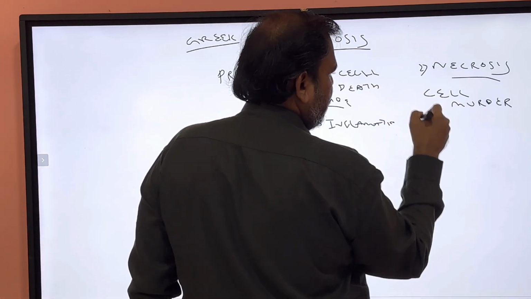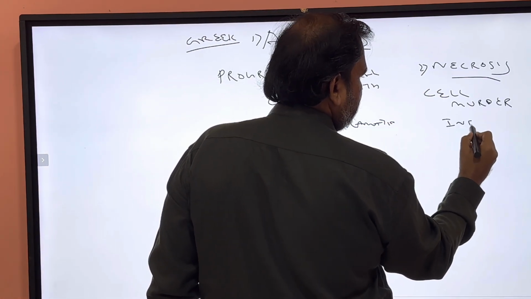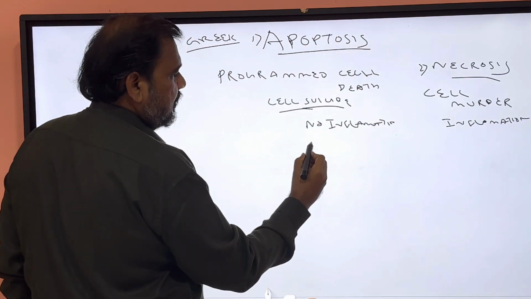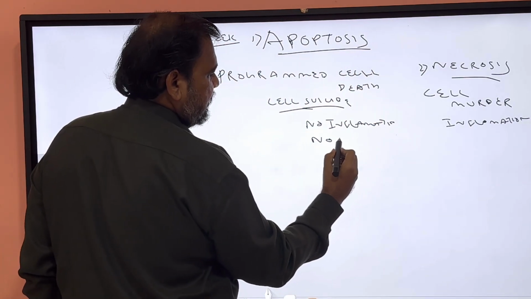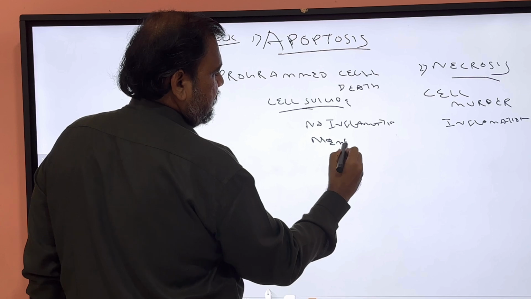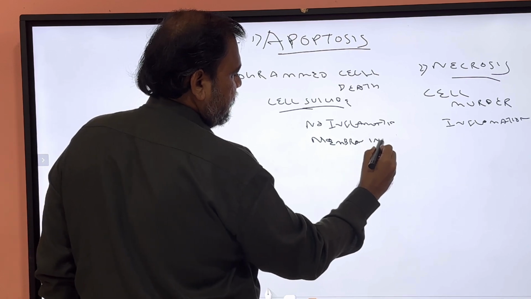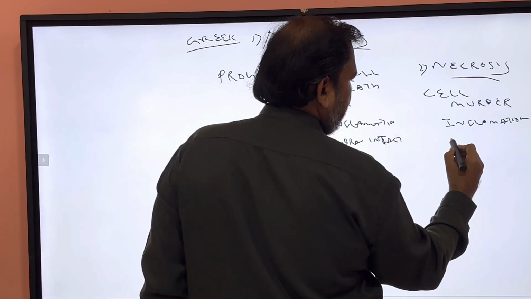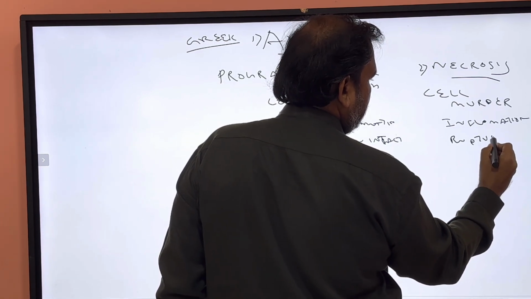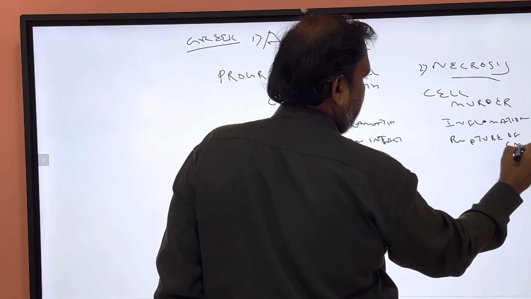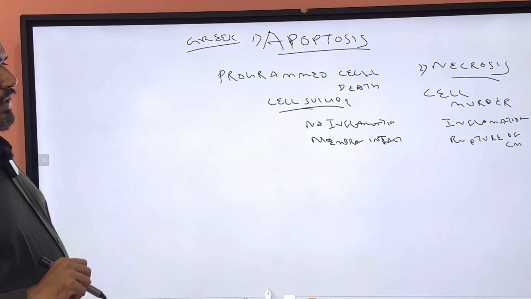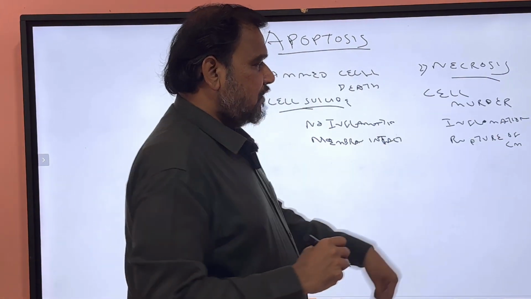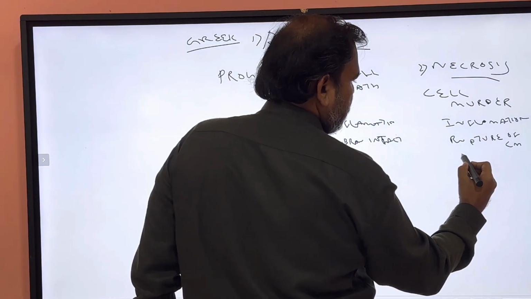Why is necrosis bad? Because of necrosis, inflammation occurs, and there is rupture of the cell membrane. In apoptosis, there is no membrane rupture; the cell membrane is intact even if the cell is committing suicide. In necrosis, because of the rupture of the cell membrane, some particles or debris come outside and infect other cells also. Yes, it spreads.